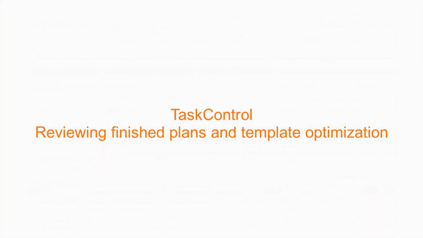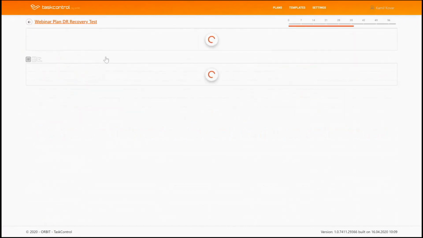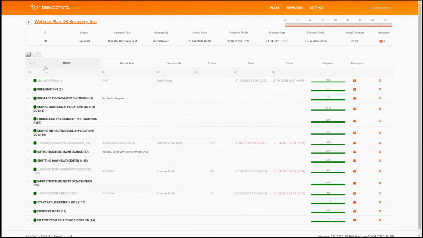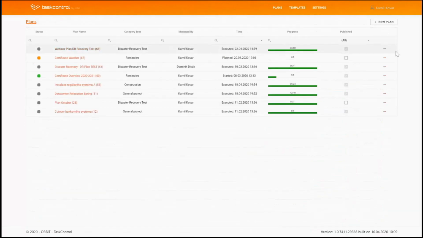This way you finish the whole plan, you finish the whole tasks, and now as a coordinator, most of all, and maybe also as a manager of the team, of the company, I want to know how this activity has been proceeded. What happened? Were there any failures? Were there any delays? Which tasks, which groups of tasks has been delayed towards the plan, or which were faster, which is very important for repetitive activities. You want to get faster, to be more optimized. We have an audit log. You can always export, import to Excel, and you can create a template.